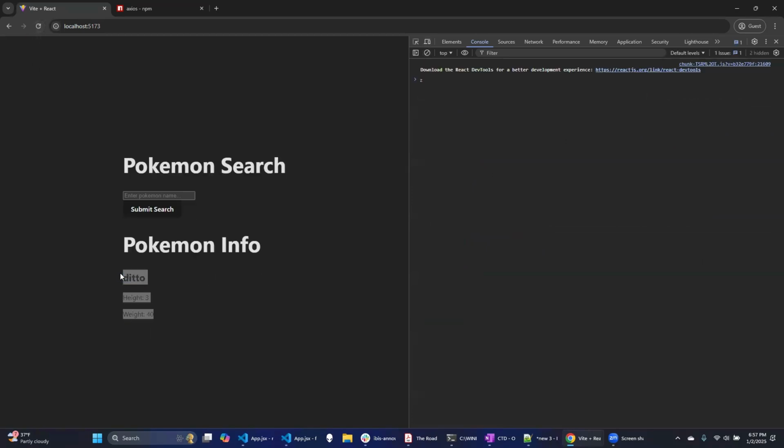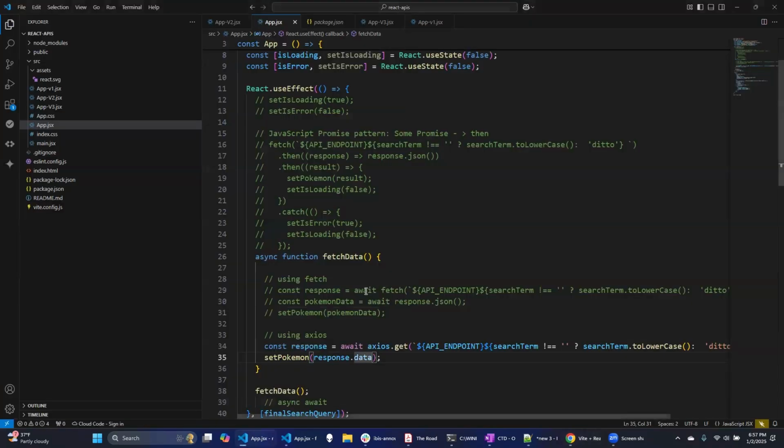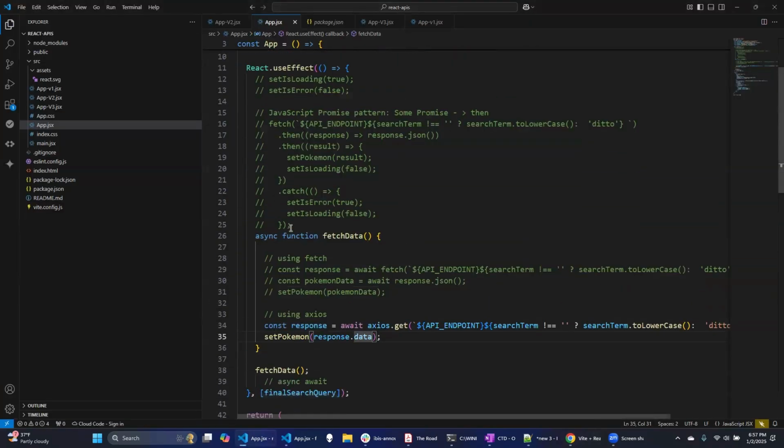Now we see that the Pokemon is showing here again. So we went from this code to this version, achieving the same result.